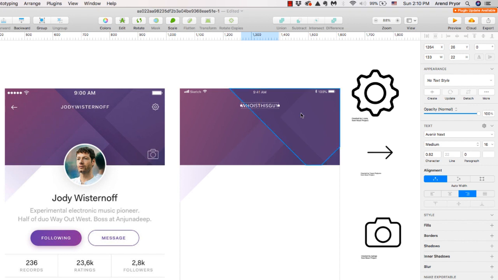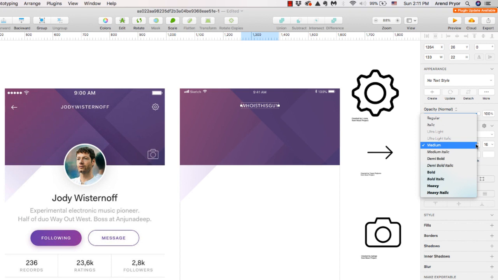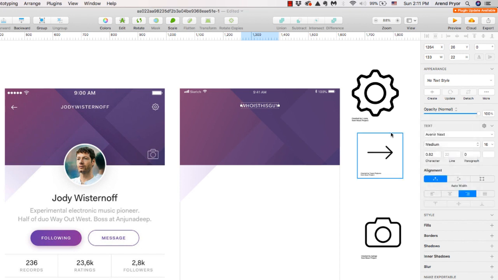And if this wasn't the right size, you can come over here to the inspector, change your font family, change your font size. One of the fonts I like to use is Avenir Next, and the reason I like to use that, at least in this case for some plain text, is that it's got a lot of weights. And you've got a lot of different options here, from regular on up to heavy italic. Right now I just have this set to medium and size 16. Now this does look a little bit thicker, so I could come in here and maybe say demi bold.